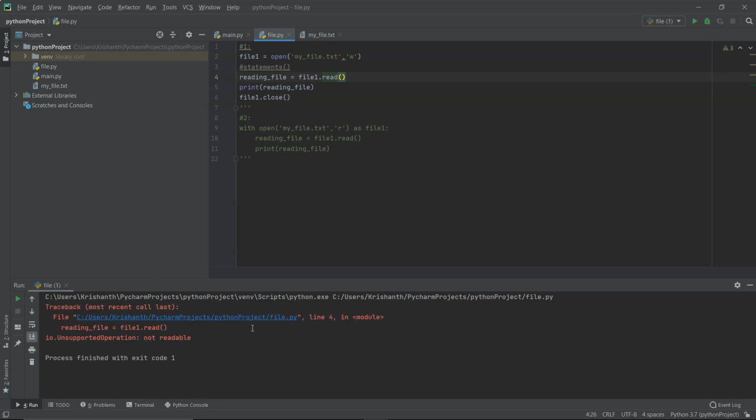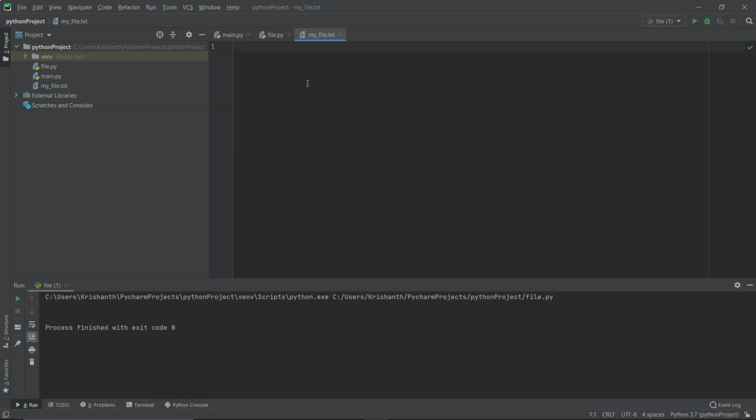the output. Did you see that there was an error, which is unsupported operation, not readable? If you change the mode to w and ask Python to read, it won't understand what to do. Now it's in the wrong mode, and if you ask to read it, it'll return an error. Now changing this to r, and if you check the output, did you see that our contents have vanished, because it has been changed from the write mode to read mode. So our contents have vanished, so you have to type them again.